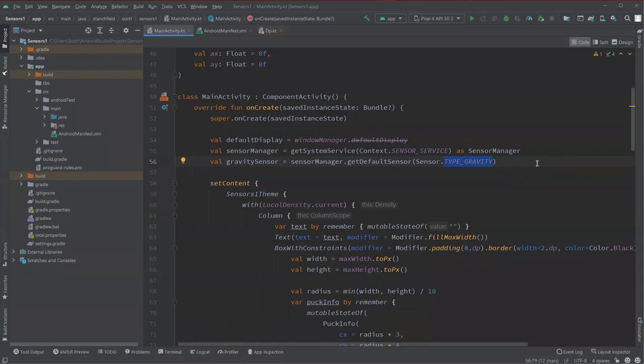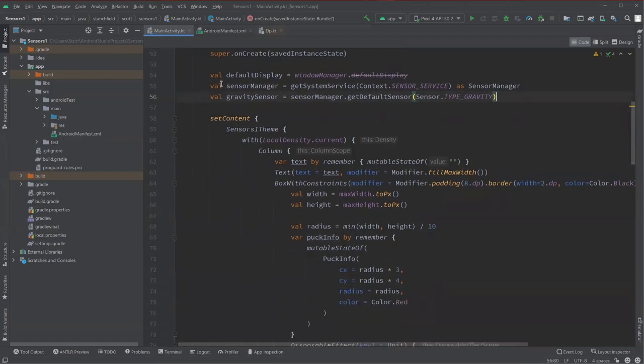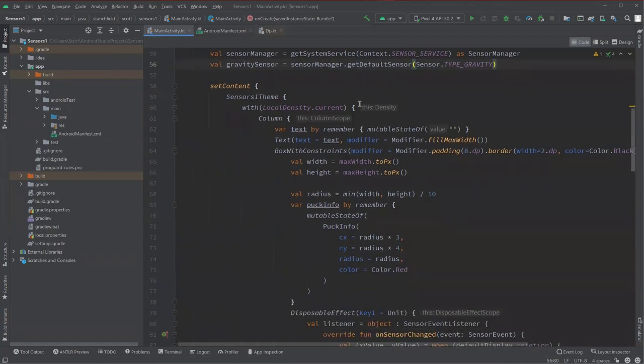The gravity sensor is figuring out just the gravity component of the accelerometer. What's nice about that is if the user kind of moves quickly to one side or the other, it should factor that out. So once we have those, we're just going to do our little user interface on this.